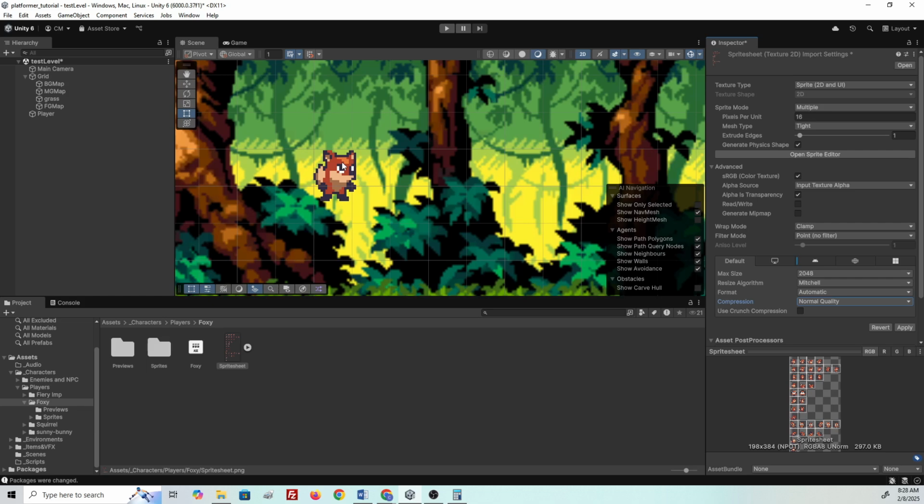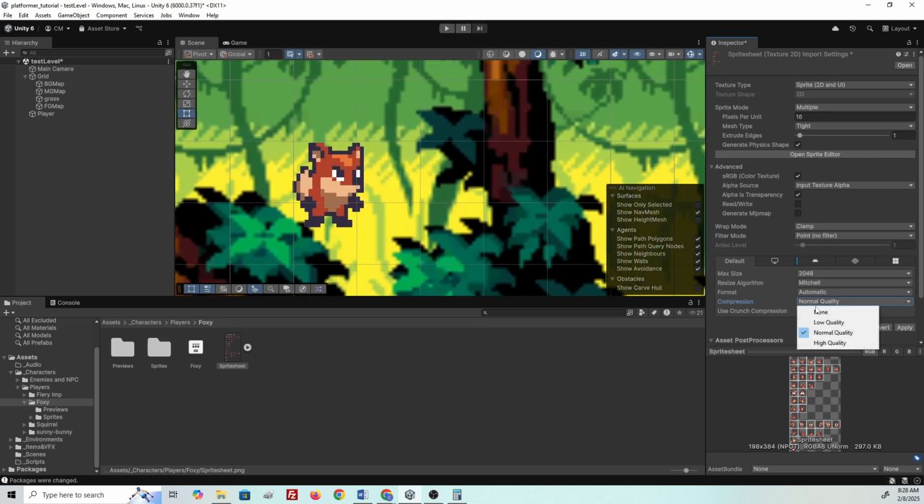So if you notice some discoloration, right? We don't have any here. You can always change the quality of the compression. In the original asset pack that came out a few years ago, before he updated it to include all these sprite sheets, there was some discoloration here, like this bluish tint, and if you just went and pressed on none and you pressed apply, it would get rid of it. But as you can see, it really didn't do anything, so we can leave it on normal. I don't think it's going to hurt that much. And if we need to adjust it later, we can always do so real quickly.